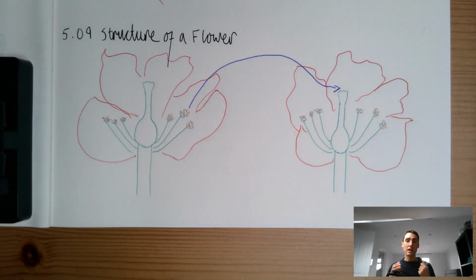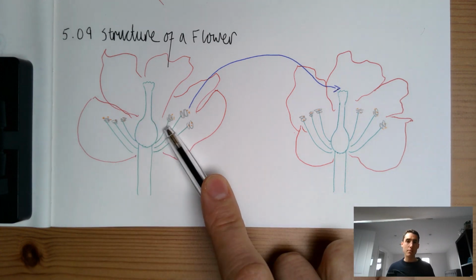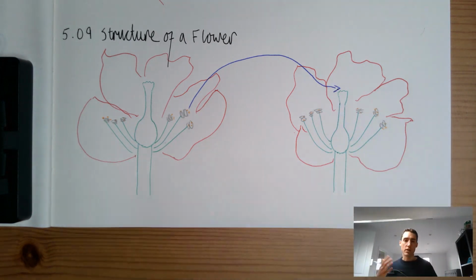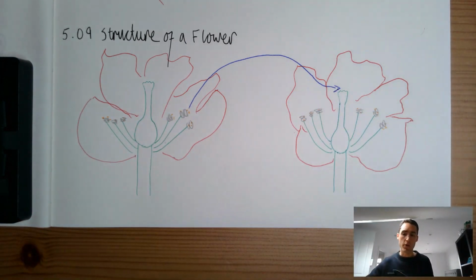And once students are clear on that, then they'll be ready for the next lesson, which we'll cover, and that's going to be on pollination. How do we get pollen from the stamen of one plant to the carpel of another plant? And obviously, as we will see, it's either through insects or through the wind.